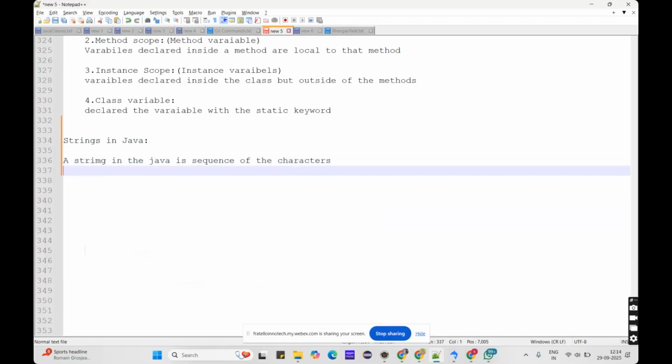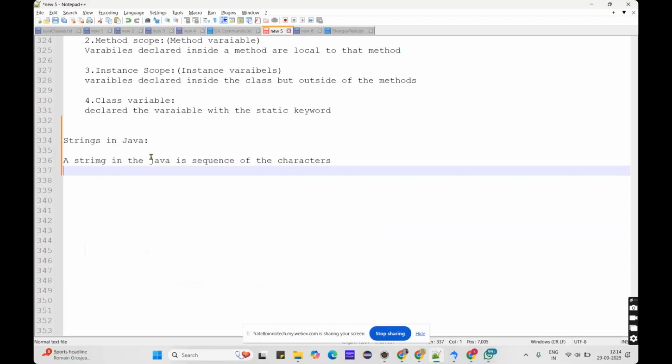Basically the string is a class. In Java, strings are objects of the String class. It's not like arrays or something. It's just a class which has objects.